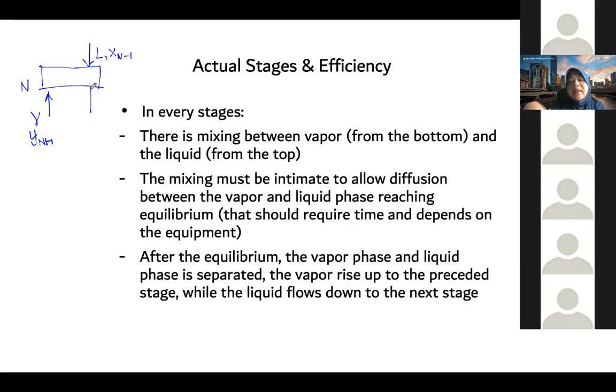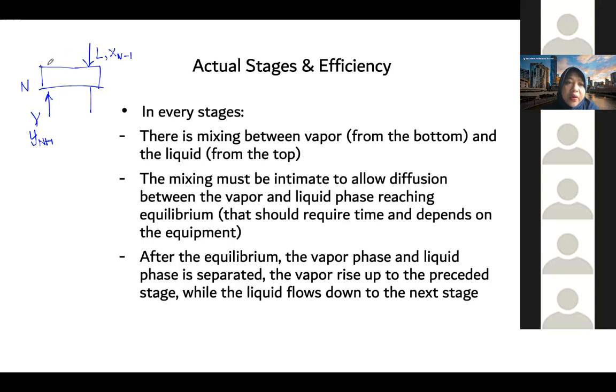It's in the steamer, where they have a hole on it, and then you vaporize the hot water, and the vapor will come up. Yeah, it looks like that. The vapor that comes up there will contact with the liquid phase, and there should be intimate diffusion, and then it reaches equilibrium.